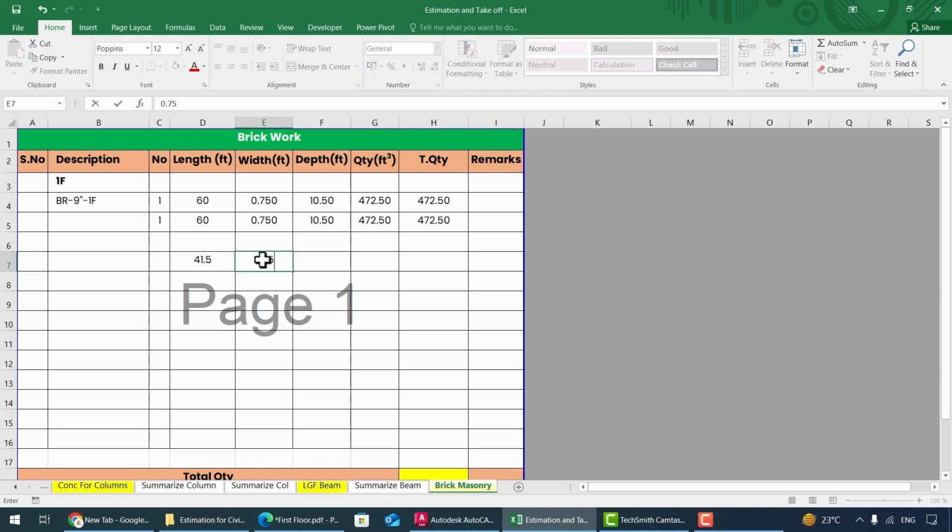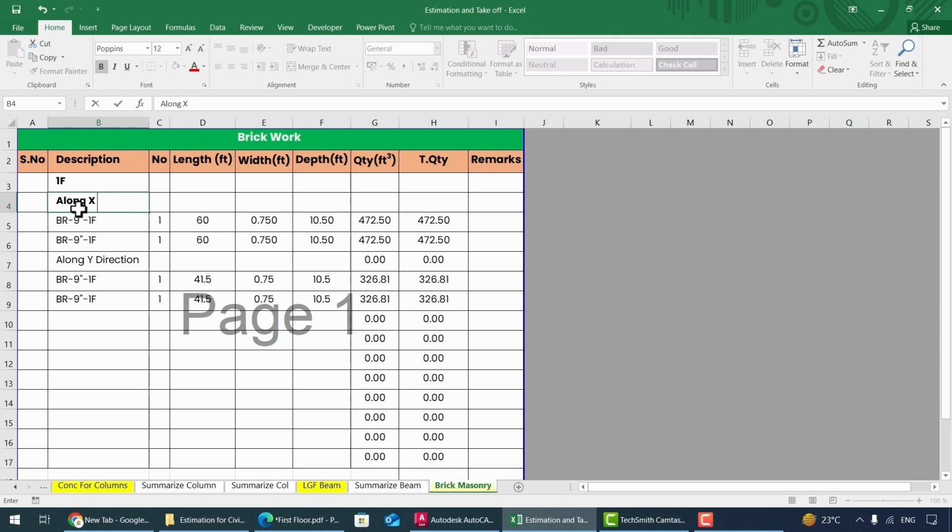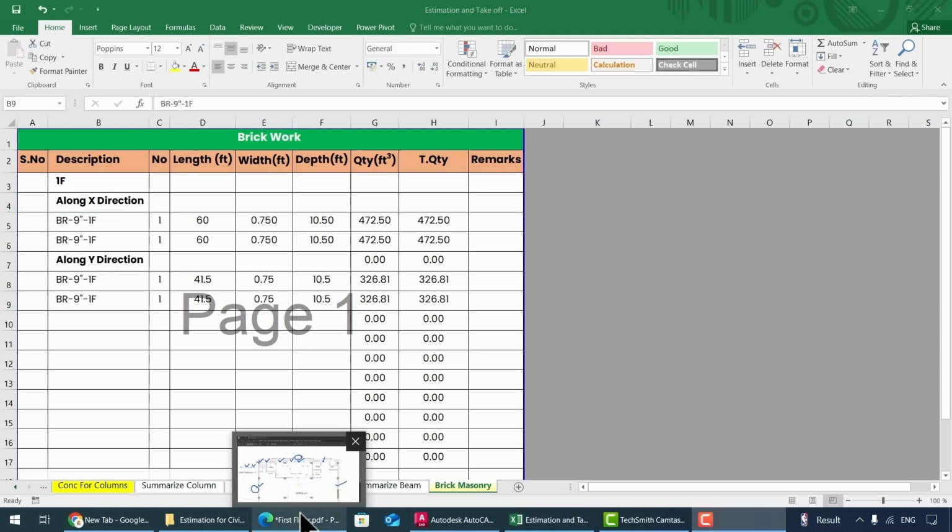And also add the remaining values. Drag the formula. Add 1. We have calculated the external wall.